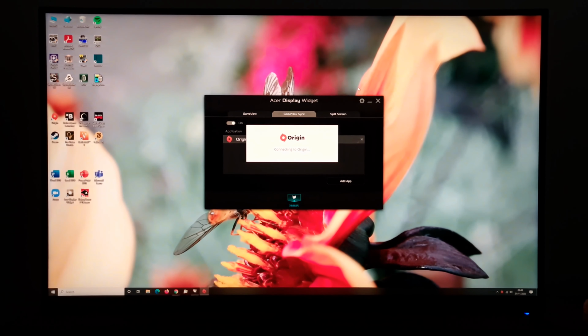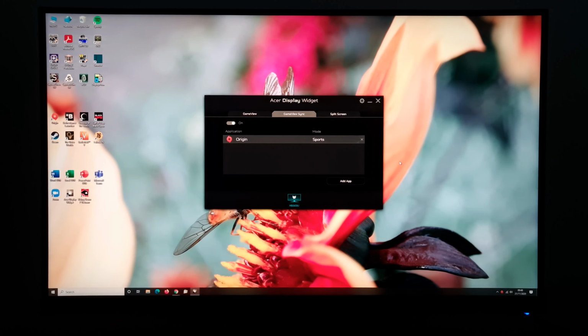But you'll see there, it's now switched to the sports setting. And you'll see, actually, as soon as I went on to something on my desktop instead, it went back to the standard settings. But if I quit Origin, it'll certainly just be using the settings I was using before. So that's basically how that works. Hopefully that makes sense.